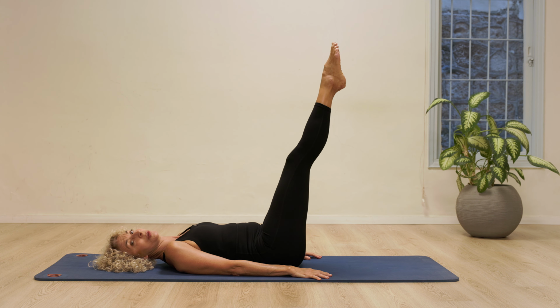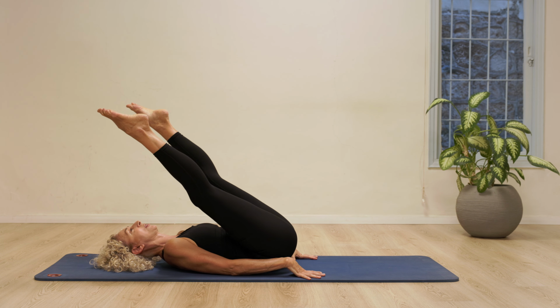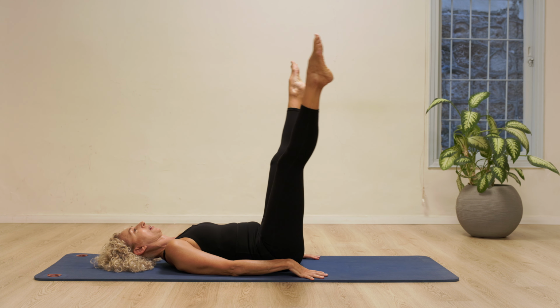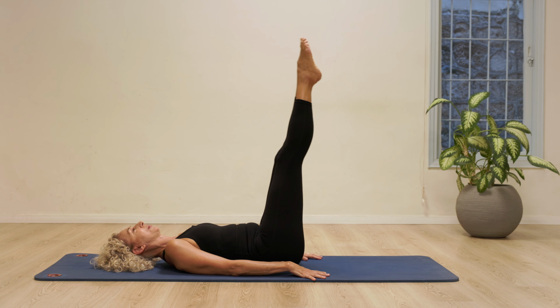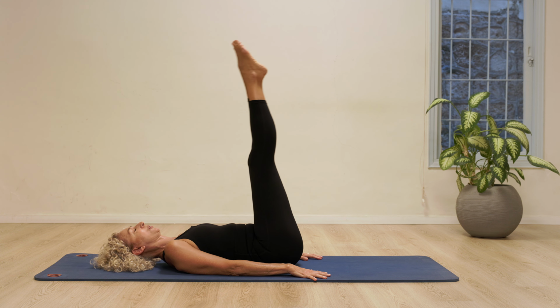Let's go in the opposite direction. Open the legs, take them back just a little bit. You're just lifting your hips a bit off the floor and then bringing the legs in together. So we're preparing the roll over. Twice more. With that, just that small movement.